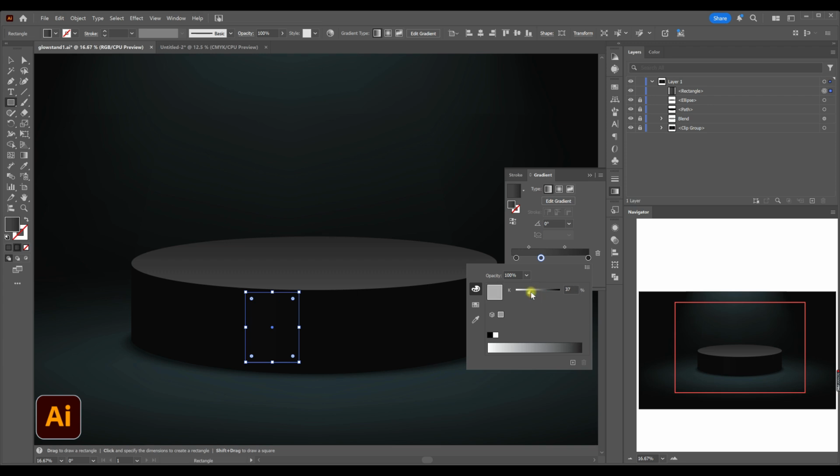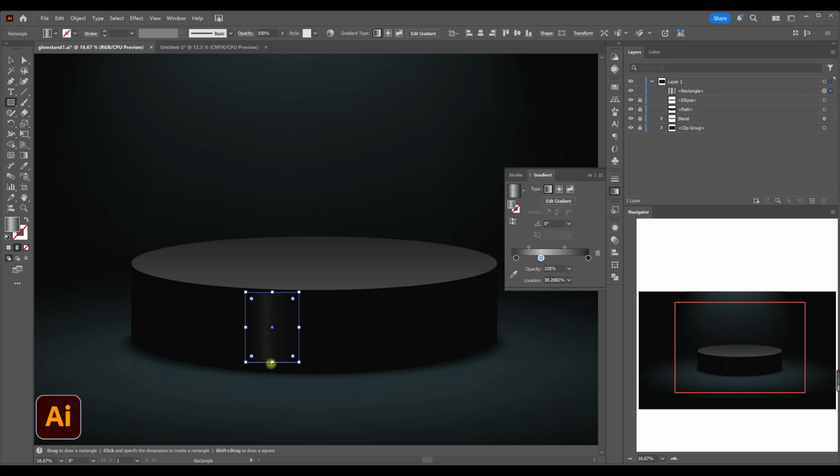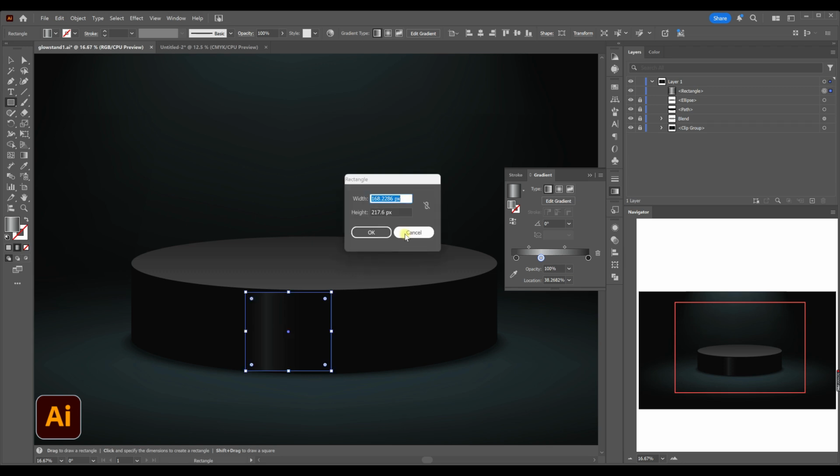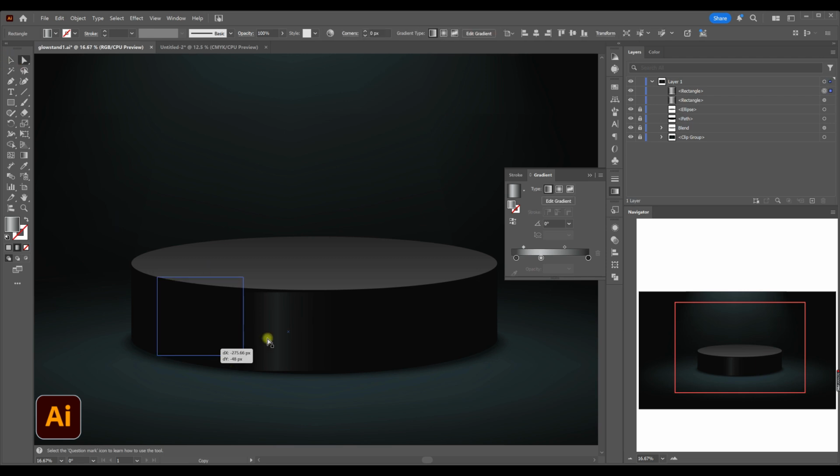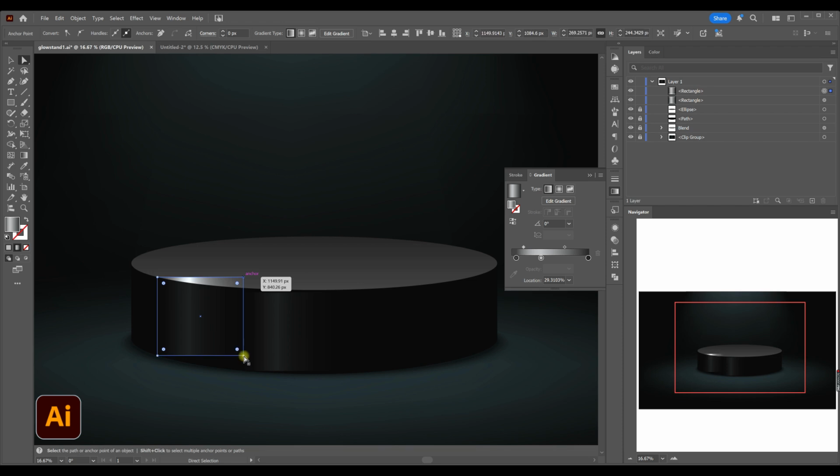adjust the color through gradient with a lighter color in the middle and the dark one almost black on the sides. It shouldn't be very bright, it's still a black podium, but I do want to have a little bit of shininess on it, so we understand that it's not a totally rough surface and it's a little bit reflective. So I will make a few more rectangles like this, and I think that's going to be it.